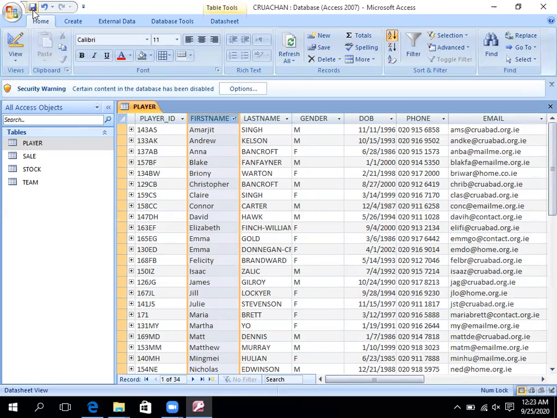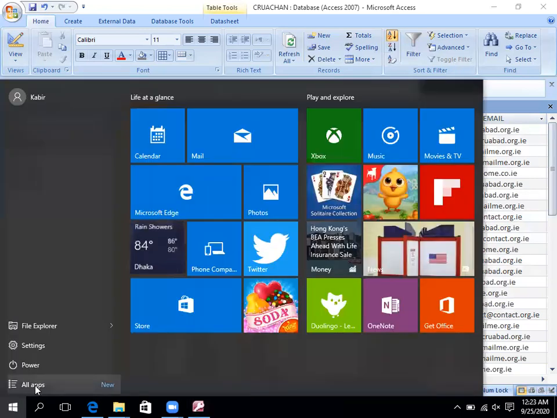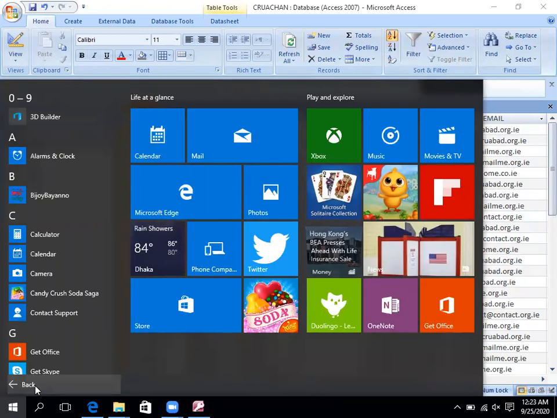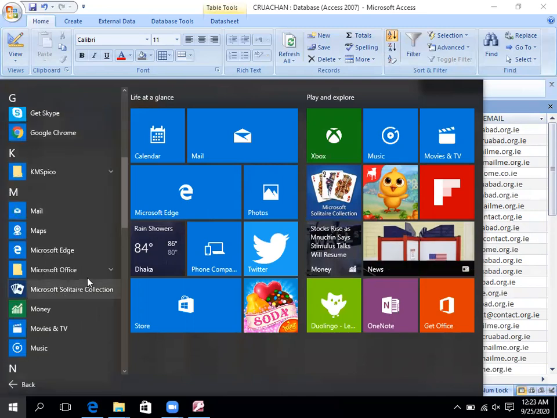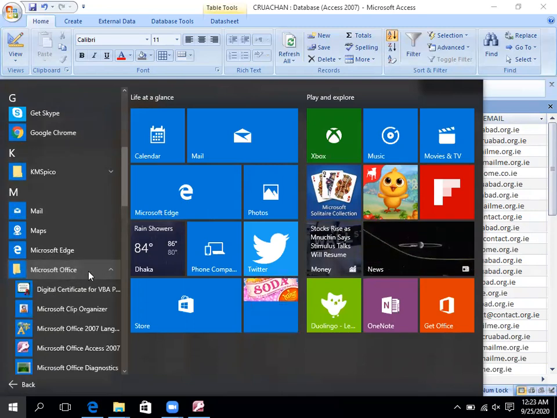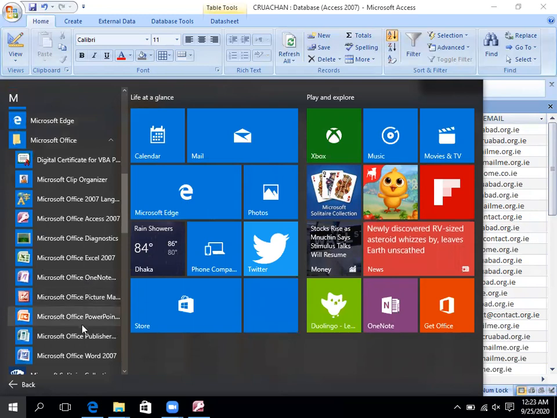Open a new document using word processing software. So go to Start, click on All Apps, go to Microsoft Office, click on Microsoft Office Word.